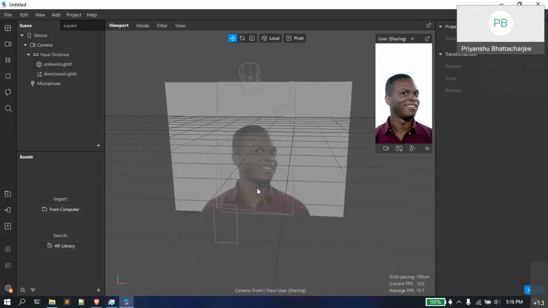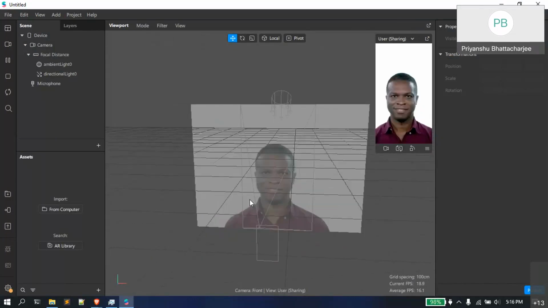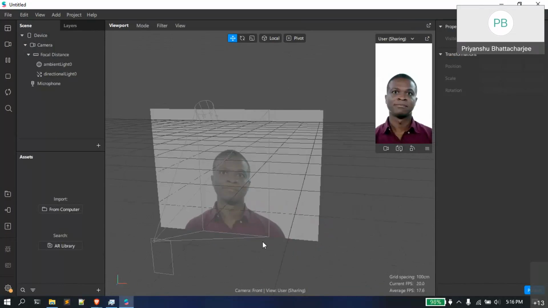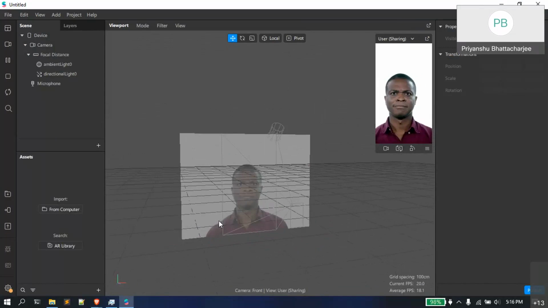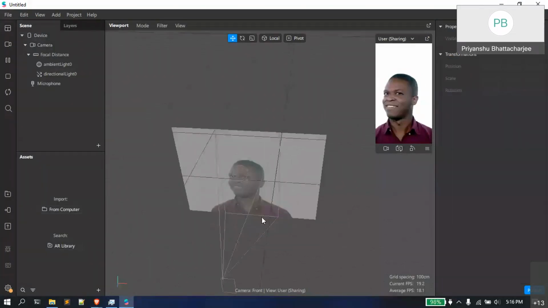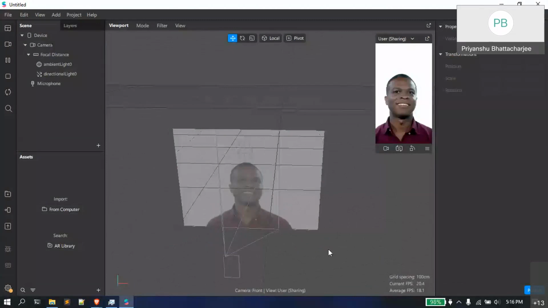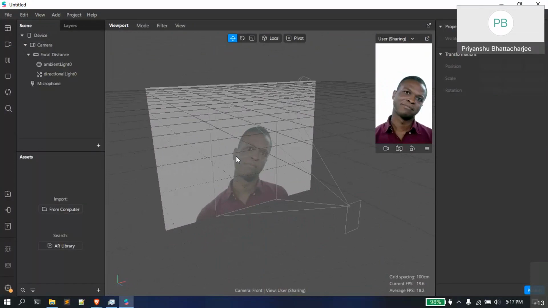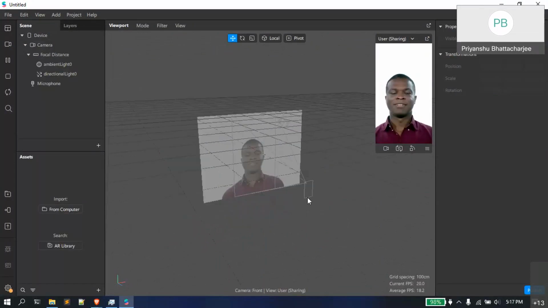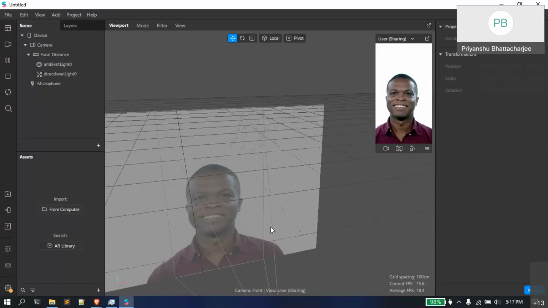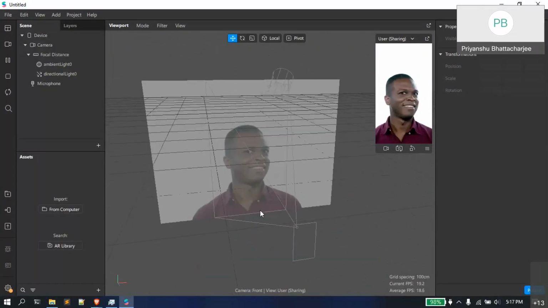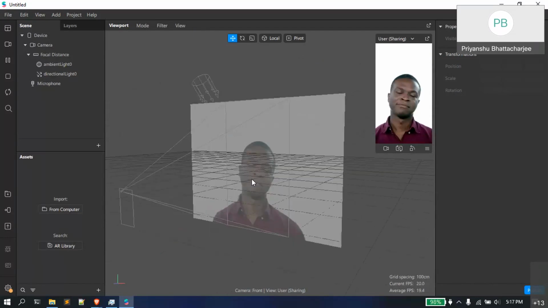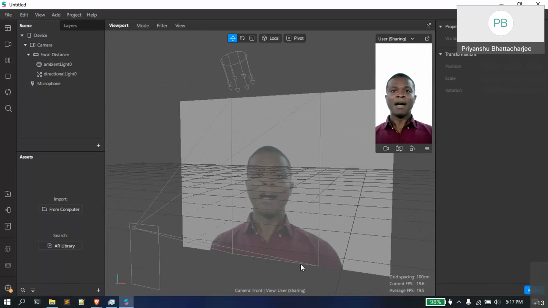Okay. So the very first thing is that you might be seeing this big window at the center through which I can navigate. This is like the scene window in Unity, but in Spark AR it is known as the viewport window. It works just like the scene window in Unity, the same functionality, but the name is viewport window. There isn't much difference.